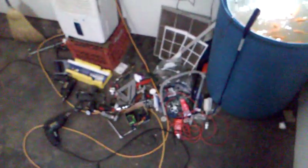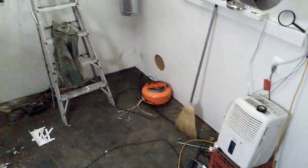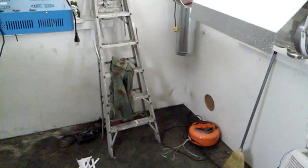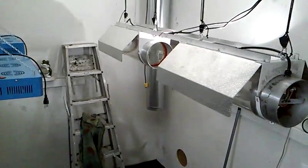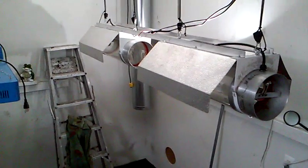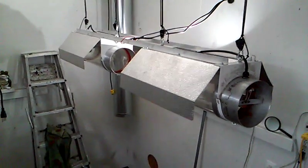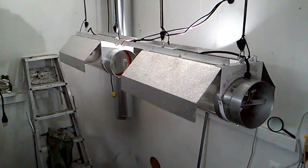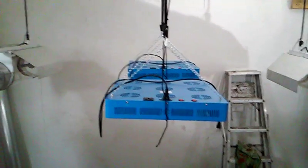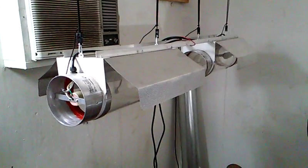As you see, I'm a slob, and I got all my tools and stuff over there still in a mess. High velocity 8-inch fan that I'm going to mount up in the top here to cool off these lights. I've got fresh, brand new bulbs. Awesome name brand. I won't say a brand until I try them out. But I'm going to have 2,000 watts of fresh bulbs here. And then each one of these is 1,800 watts there. And then we're going to have another 2,000 watts with fresh bulbs over there.